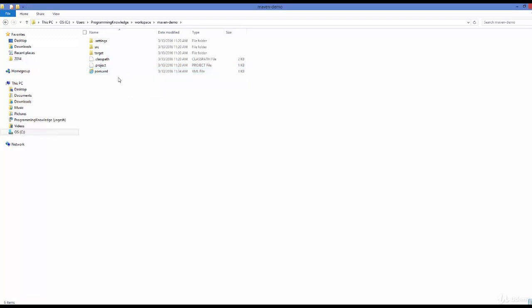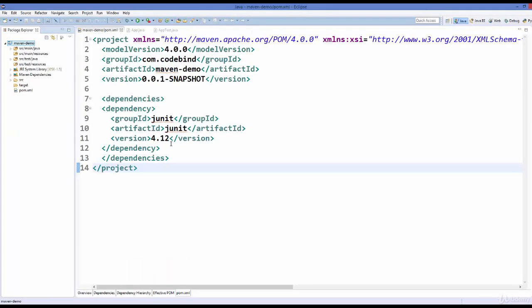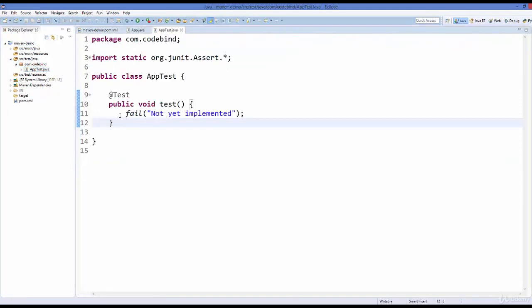So the first step is to clean your project. You can see there is a target folder here, and let's see what happens when we give the clean command. But first of all I will go to my test source file, AppTest.java, and in here there is a sample fail.